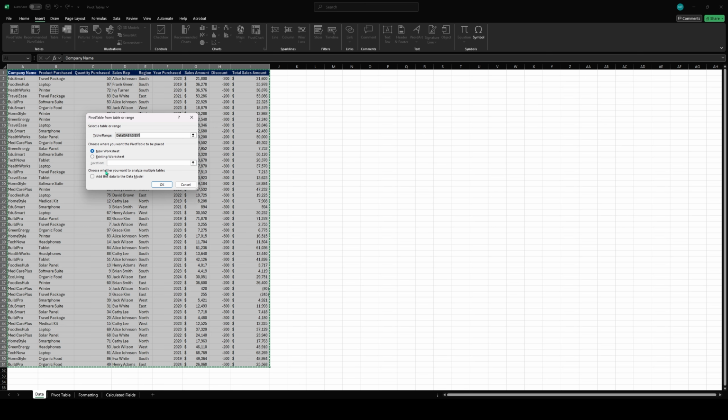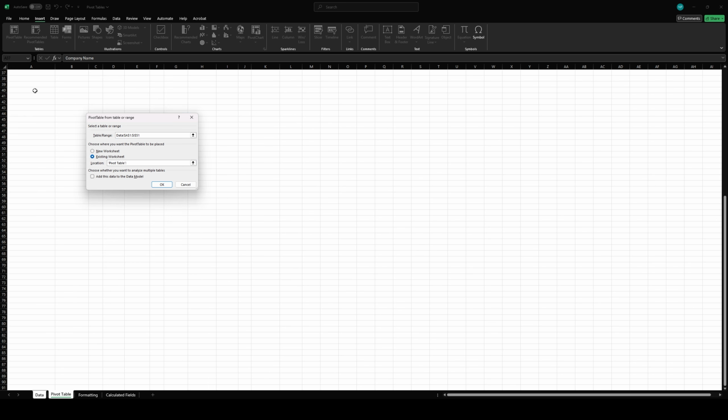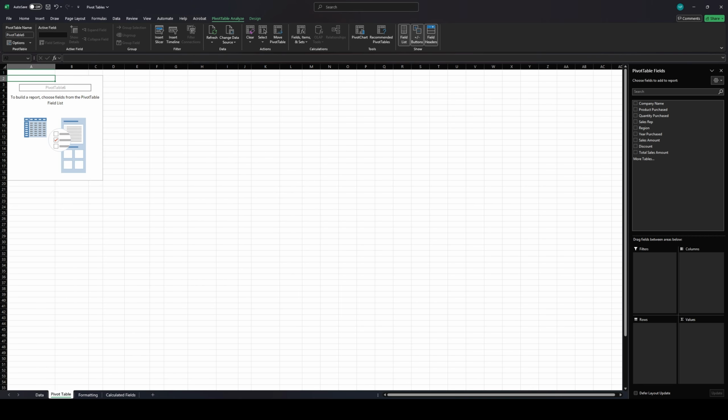The second section of this pop-up is asking us where Excel wants us to put our pivot table. Now, a new sheet will generate a new tab and put the pivot table there. Otherwise, you can use this existing worksheet. Since I already have a tab labeled pivot table, I want to put it here. So I'm going to click on the existing worksheet, and then I'm going to click in my tab, and I'm going to select any cell in this tab. Here, select cell A2. And I'm telling Excel this is where I want my pivot table to go. I'll click OK. And then it'll create this shell pivot table that we can start building.